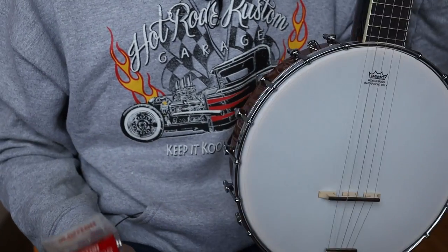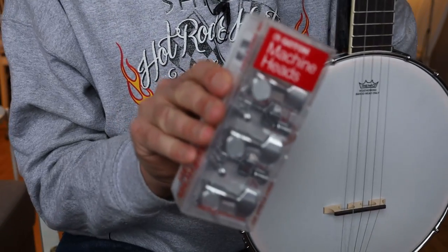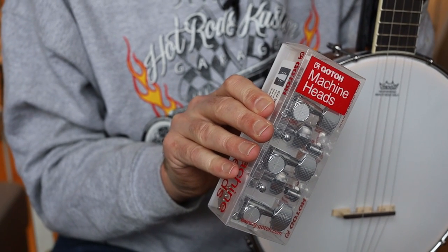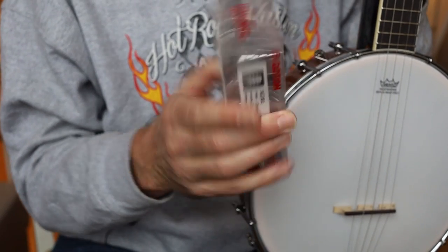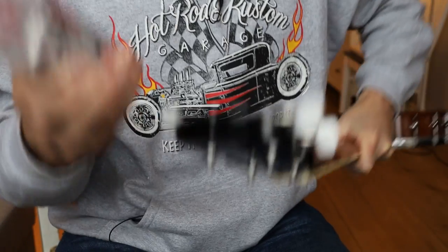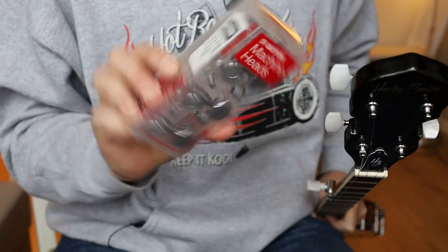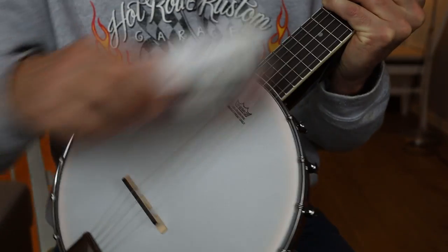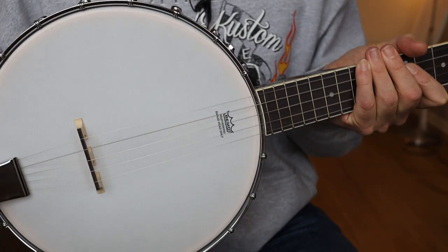Now, this banjo is otherwise so good that I decided to upgrade it. So I bought a set of these. These are Gotoh, I don't know exactly how to pronounce it. It's a guitar brand of tuning heads. So I'm gonna replace all four of these. These ones are sealed and much higher quality. This was about 40 or 50 bucks, so half the price of the banjo. But I think the banjo is worthy of an upgrade, because the rest of it seems absolutely fine.